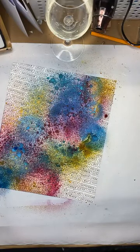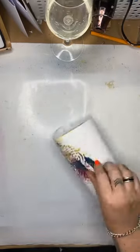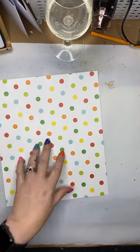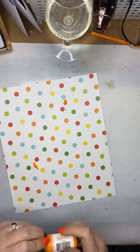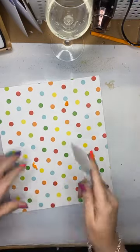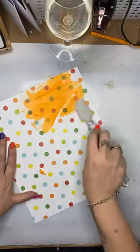All right, so first thing I'm going to do is throw that on the floor to dry. This is a really easy way of creating lots of pages at once. The next thing I'm going to do, so this is the Sassafras Lass paper, is put some colour on. So I have just grabbed my paints next to me, and I'm just going to commit to whatever colour I put in my hand. I'm going to use my palette knife to get that colour and move it around a little bit. Thin it out so it's not going to take 27 minutes to dry.